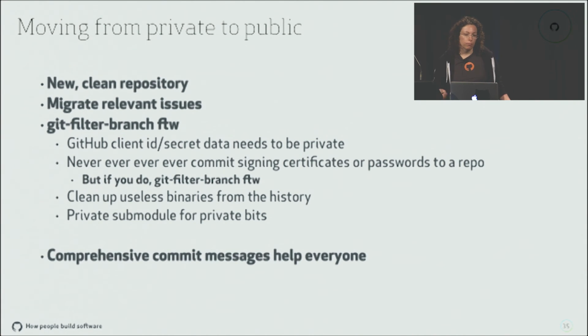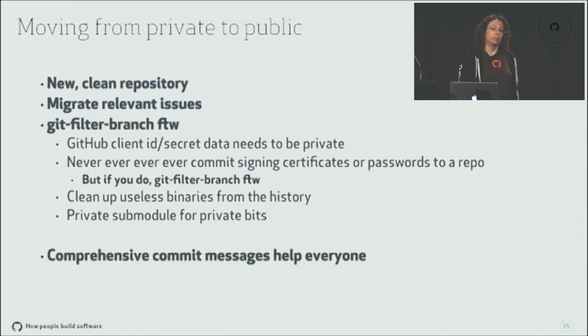And it was actually not very hard because we knew that we wanted to open source, so we made sure that things looked nice and no swear words. There was one, I took it out, and all of this stuff. The best way of doing it is just to create a clean new repo. Use git filter-branch to cull from the history all the files that you really don't want to push, whatever private certificates, passwords, whatever. You can rewrite code, so you can just give it a regex and take out client ID and secrets from C# files if you have committed them, and it will rewrite the entire history and clean up everything, which is what we did.